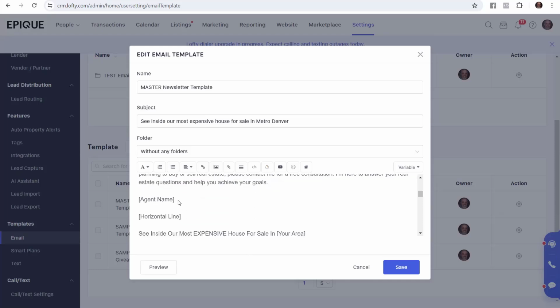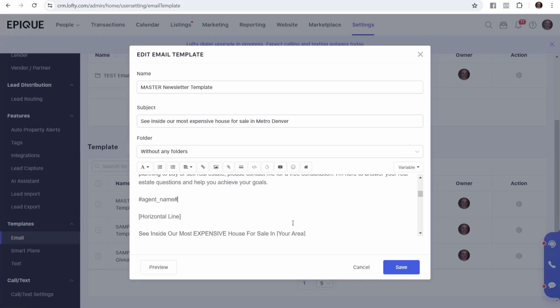And then down here, you've got two options under agent name. You can type in your name here, which is hard coding it in, and that's absolutely fine. You could also go over to variables, and under agent variables, you could click on agent name, and it'll put in your name in hashtags. The reason you may consider doing that is if for any reason in your marketing you decide to change your name later. I know that sounds weird, but only you can make that decision.